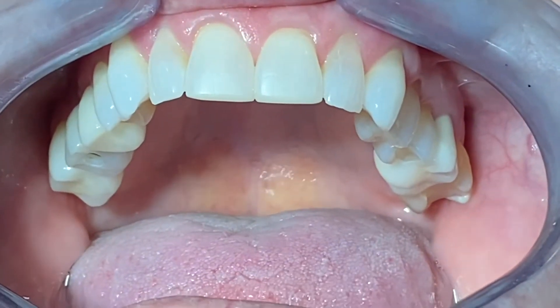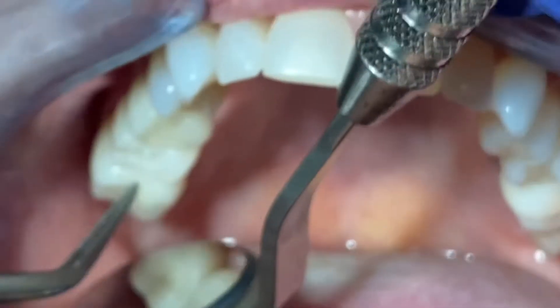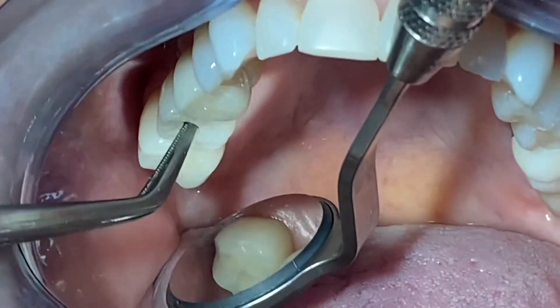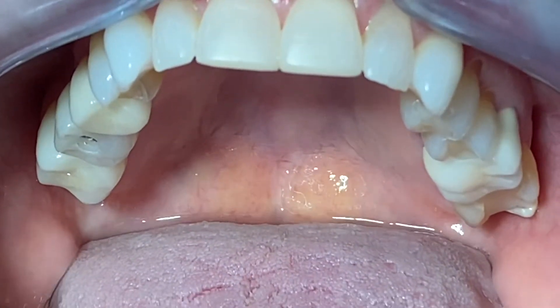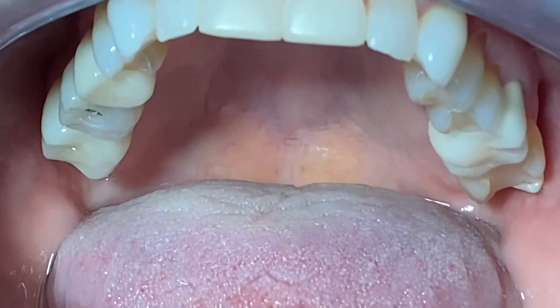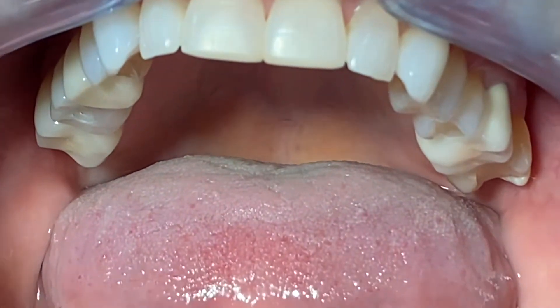Be aware that the implant is underneath the bone but the implant crown is above the gum, so there's a lot of potential for leaking — fluids can get in there. That's why you want to use a material that is not water-absorbent but water-resistant. After that, put some bonding and flowable or regular composite, cure it, and your case is done.